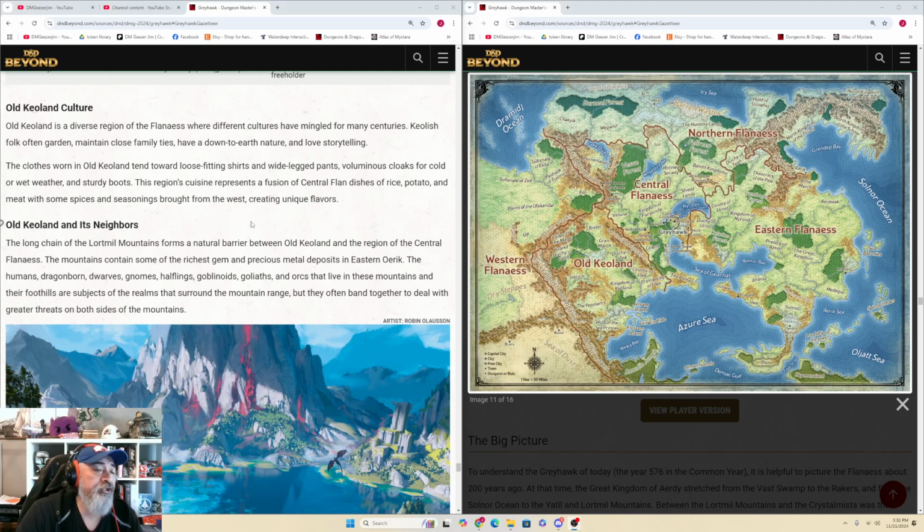Old Keoland culture. Old Keoland is a diverse region of the Flannius where different cultures have mingled for many centuries. Keolish folks often garden, maintain close family ties, and have a down-to-earth nature, and they love storytelling. The clothes worn in Old Keoland tend towards loose-fitting shirts and wide-legged pants, voluminous cloaks for cold or wet weather, and sturdy boots. This region's cuisine represents a fusion of central Flan dishes of rice, potato, and meat with some spices and seasonings brought from the west, creating unique flavors.